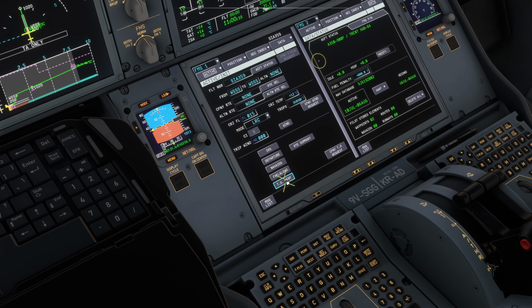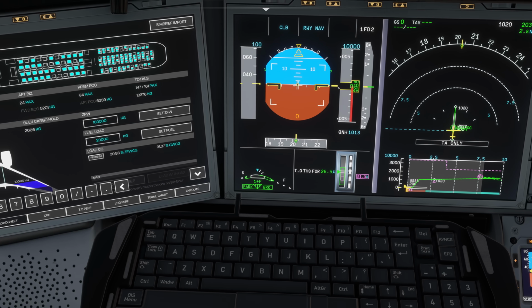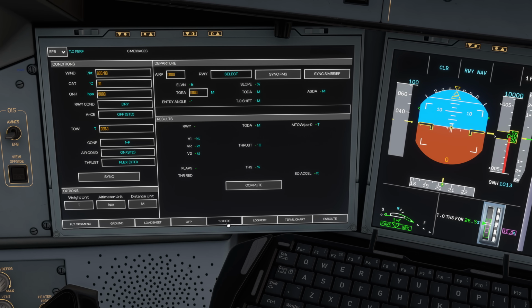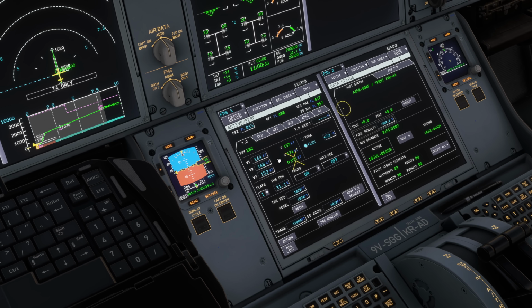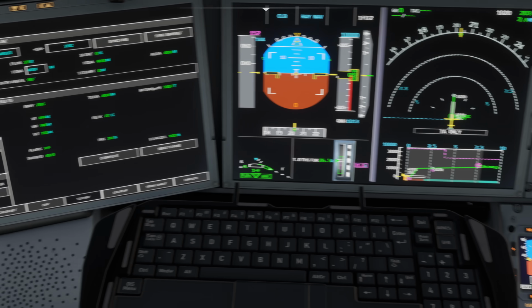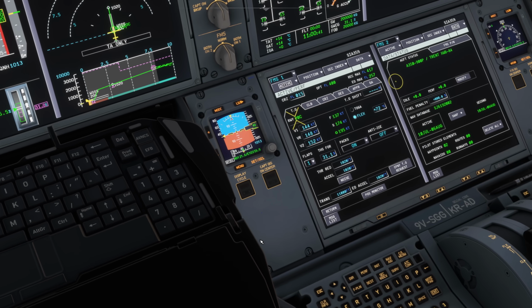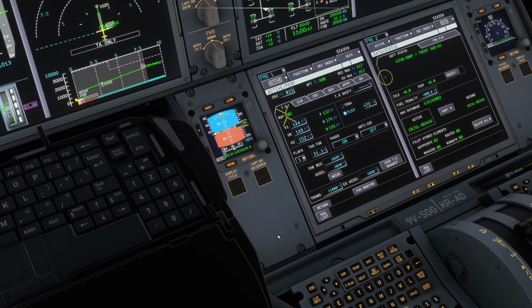Now from here we can go right back into the takeoff performance, and we can just calculate that using the takeoff performance calculator down here. So we're going to synchronize the FMS data, we're going to synchronize the weather data down here, and then we just hit compute and send to FMS. Confirm that. And here we go. We are going to leave the packs on, contrary to our normal SOP when flying the aircraft, because the packs are going to be rather important over here for our flight.